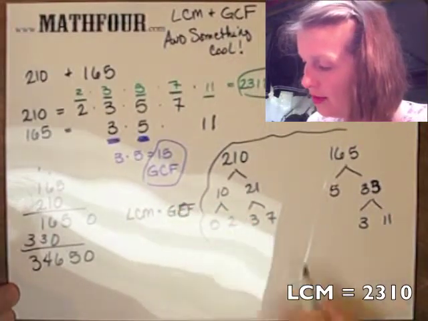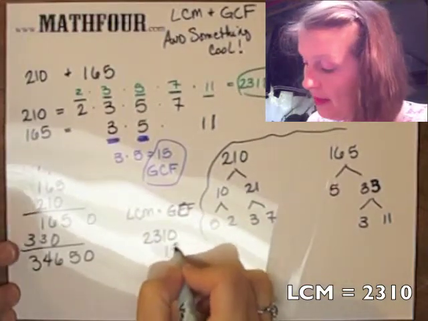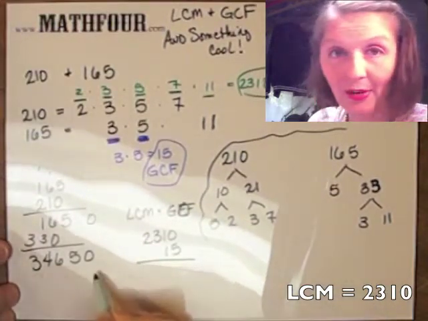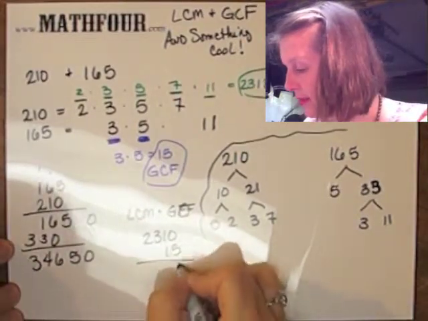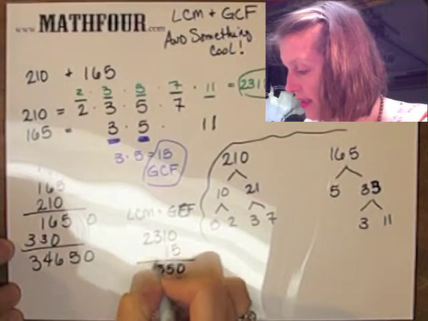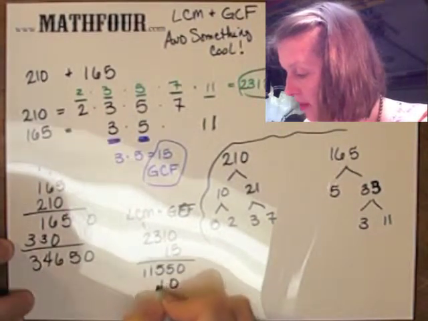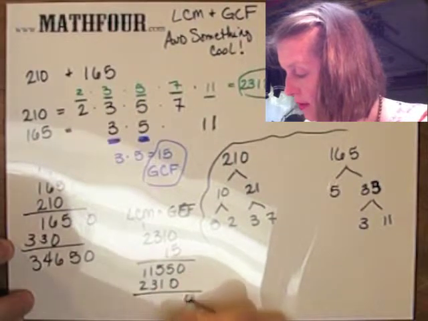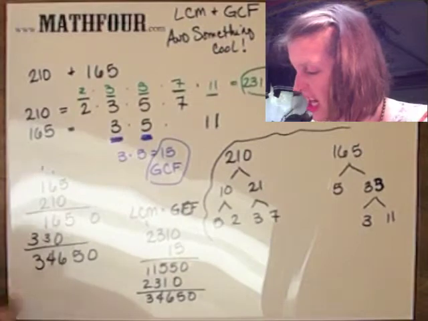How about we use the right letters? So if I take 2310 and multiply it by 15, I should get this number. If I didn't, something went wrong somewhere. So 5 times 0 is 0, that's 5, that's 15, 10, 11. And then 0, 1, 3, 2, 5, 6, 4, 3.